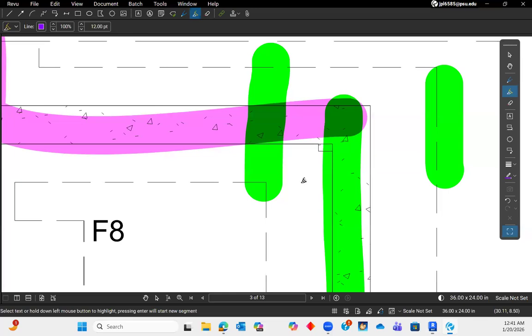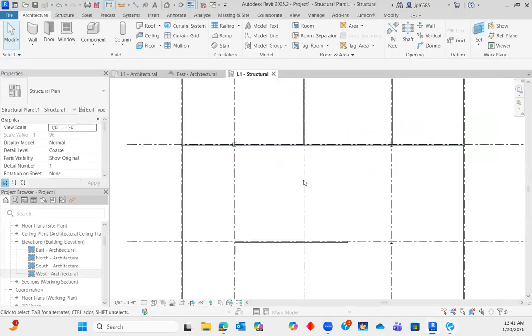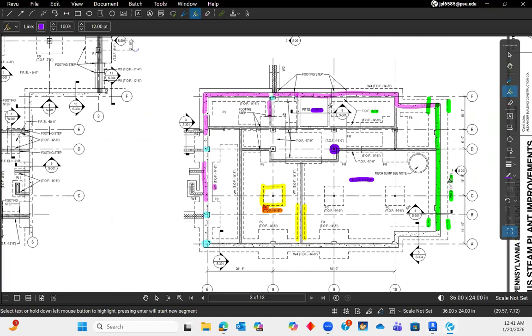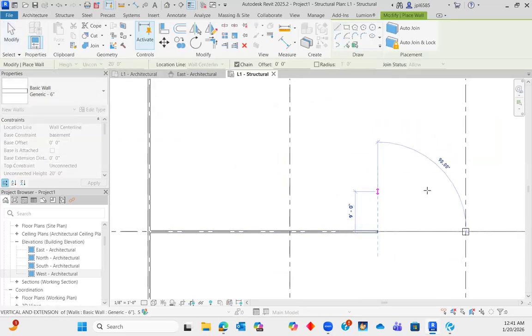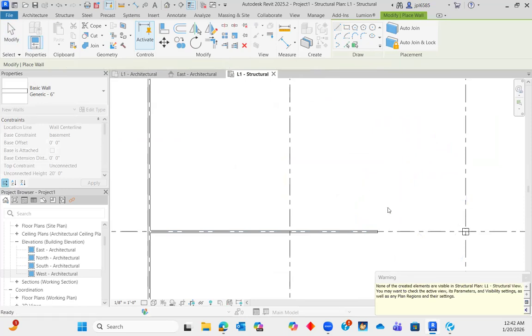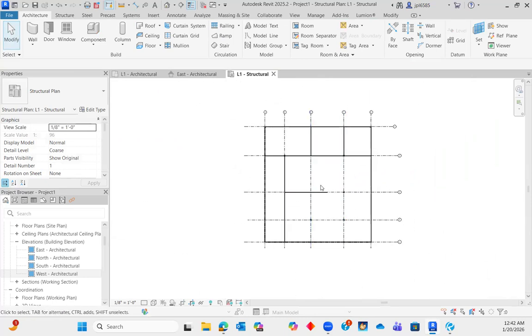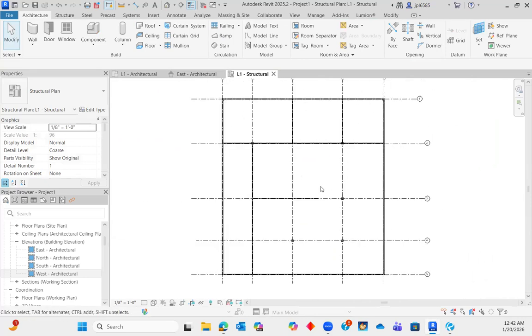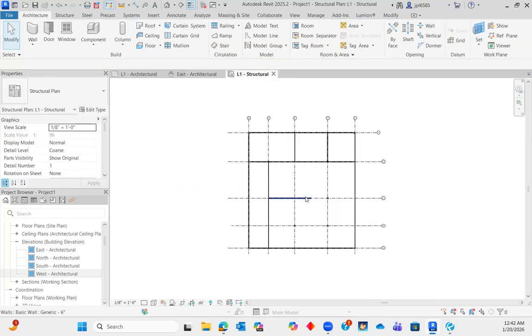So the next thing, which is the hardest part, is the strip footings and the spread footings. So what I'm going to do is draw another wall right here. Oops. See, oh, that's a great example. I just drew a generic architectural wall, and because I am in a structural plan, I cannot see that architectural wall. But if I go to architectural, there it is right there. I don't want that. I want to draw everything in structural.